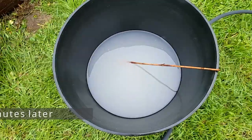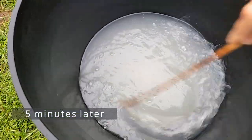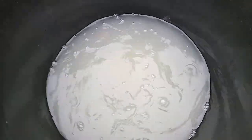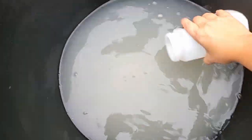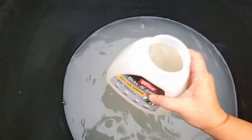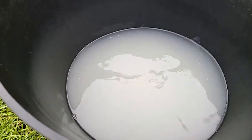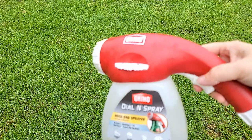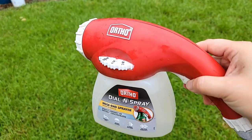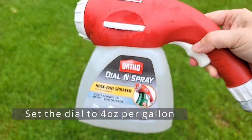It's 5 minutes later, so I just do a little mix again, okay? And then I'm going to fill up my reservoir for the sprayer, and I'm going to attach it to the hose, and I will show you how I do it after that. It's in, attach it to the hose. So you need to remember to set it to 4 ounces per gallon.